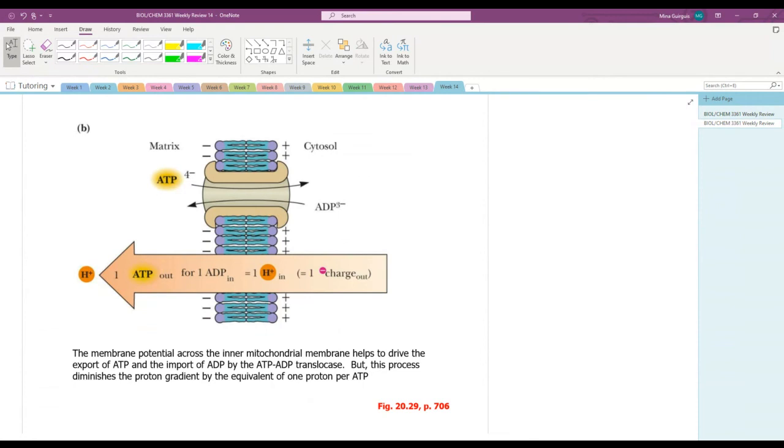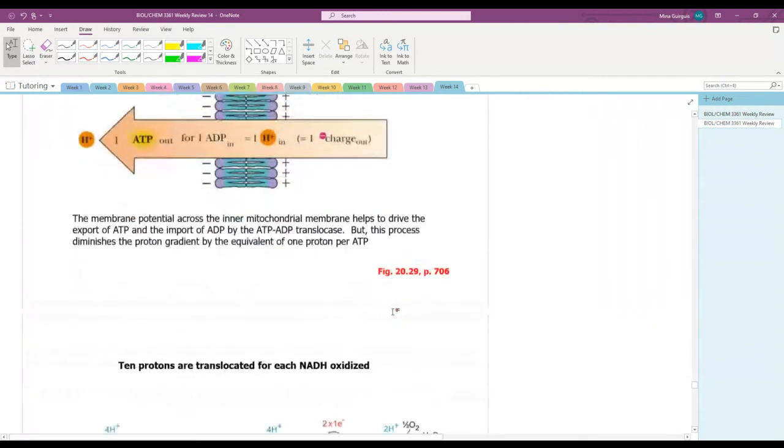So what if the cytosol needs some? So the cytosol can now transport it in to exchange it for ADP. And what that does is effectively it exports ATP and imports ADP so that you can make more in the matrix, okay? But that takes energy. So what we see here, this arrow, is how much energy that takes. Per 1 ATP out and 1 ADP in, we lose the equivalence of 1 proton in. And so that starts to diminish the proton gradient a little bit.